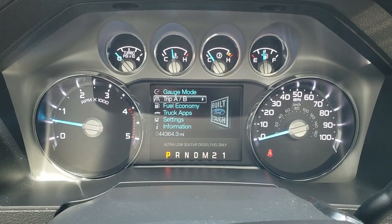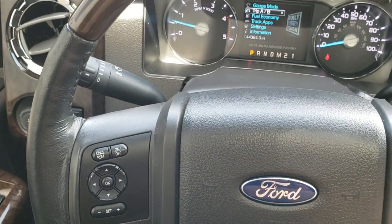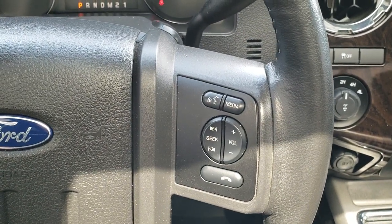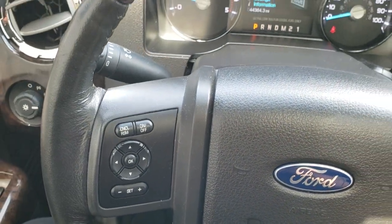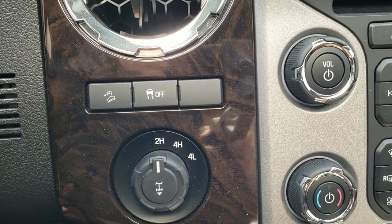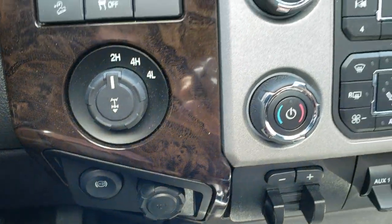Hopping inside the truck, you can see this one has 44,364 miles. The instrument cluster is very nice and clean. It comes with the leather-wrapped and wood grain trimmed steering wheel — this is a heated steering wheel. You've got audio and Bluetooth controls on the right, and cruise controls and information center controls on the left. Very nice clean condition. Six speed automatic transmission, stability control, downhill assist control, turn-out four wheel drive. This is your factory exhaust brake — 2015, which is what this truck is, was the first year of that.